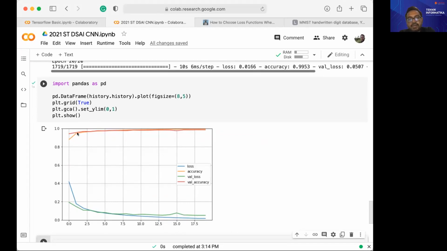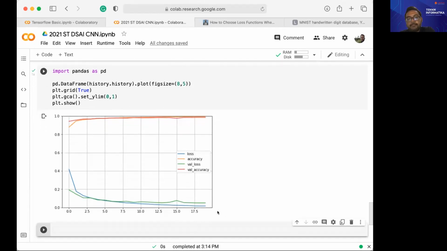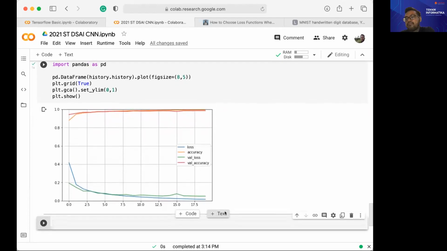And for the accuracy, we hope that when the epoch is increasing, the accuracy for the training data set and also the validation data set will be increasing too. So this is our learning curve.